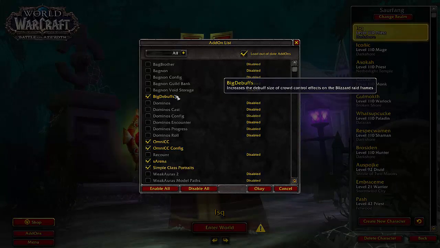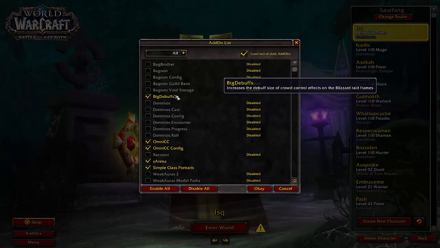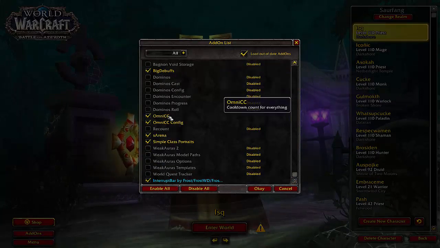So, Big Debuffs. All it does is increase the debuff size of CC effects on the Blizzard raid frames. So on my raid frames, which you see in all of my videos when I'm healing, this just makes crowd control effects, so stuns, polymorphs, blinds, saps, a lot easier to see, so it's not something that you might miss, and you can get it before they call it out. And in some cases you can just cleanse it as they get polymorphed if you're already aware, and it's just instant, they don't even know that they've been CC'd because you're so quick.